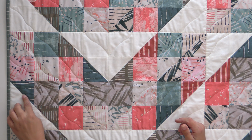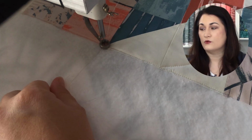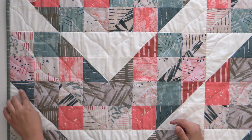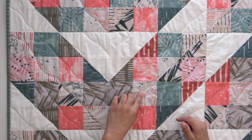And here we're going to start on the edge, and we're going to go for that second set of triangles, those half square triangles. So we're going to start off in the corner and get our thread secured and bring that bobbin up to the top. And then again, we're just going to start doing the wavy line down, and we're going to travel until we have our second set here.